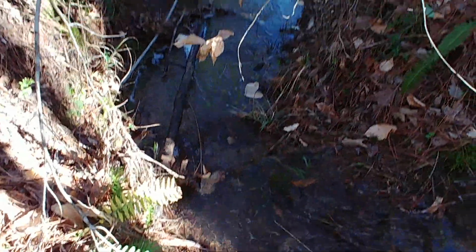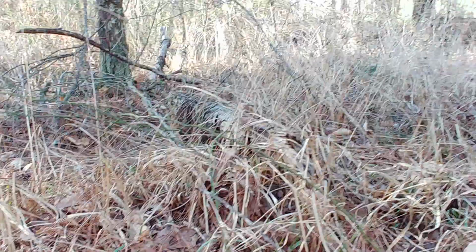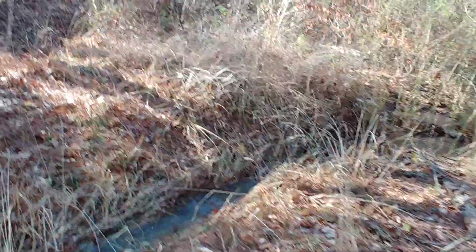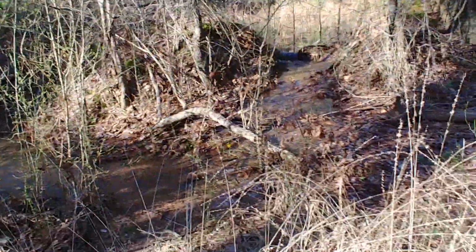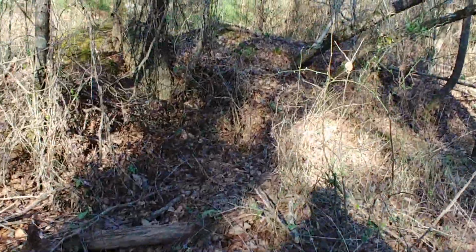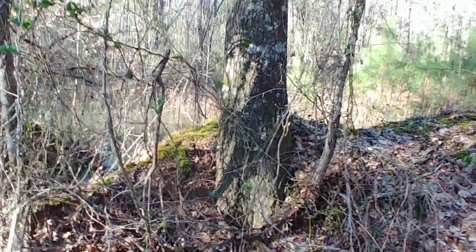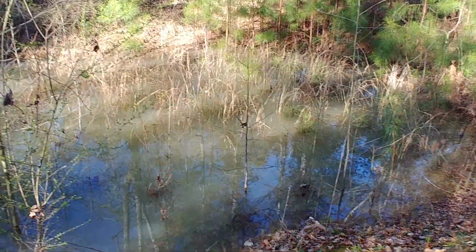That's too cool though. That's how much rain we've had. Right there shows you. Look at how that's flowing out. That's just insane. It's crazy how much rain we've had the last week or so. We had a flood warning for like 5 days. That's why it's flowing out so fast right here. I tried to build a pond one time back in this area. I got on a backhoe and tried to put a pond here because I always saw it hold water here, and I thought maybe it would, but it dries up really quick. But you can see it holds water.